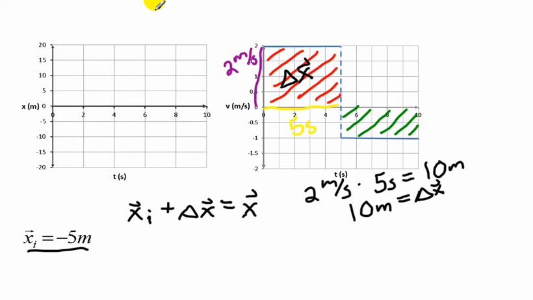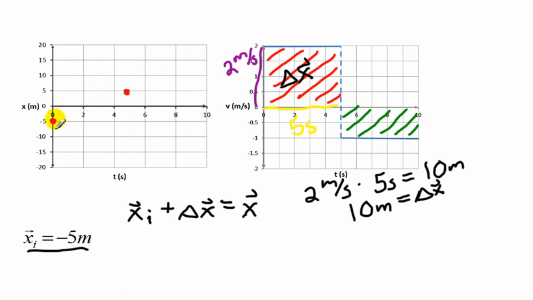So we come over here now, starting with our initial position of -5 meters. Our displacement is positive 10 meters. So if we're at -5, and then 5 seconds later we've traveled 10 meters, that means we're not currently at 10 meters, because remember, we started back at -5. If we start at -5 and travel 10 meters, right now at 5 seconds, we're only at 5 meters. So we have these 2 points.